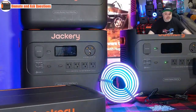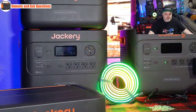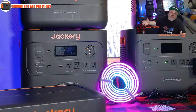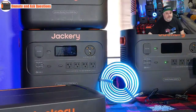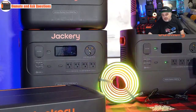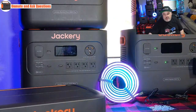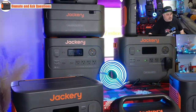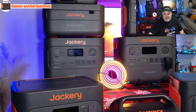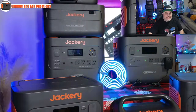Now, we also have in the carousel the station and 2 of the Solar Saga 200 panels. Normally $3,300, but it's got a $300 clippable coupon, so you can get that station and 2 solar panels, and you're good to go with that. Now, we're going to go to the next one in the carousel, and we're going to talk about the battery. So this does accept a battery. And that battery is right above it, right there. That is another battery. This is called the 2000 Plus and the Pack Plus E2000. So this is a 4000 kit.